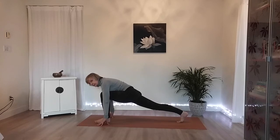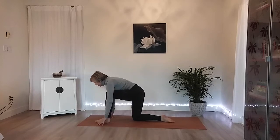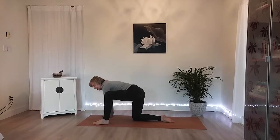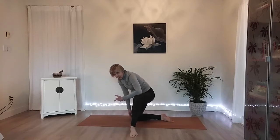Shift the whole body forward so we untuck the toes, and tap the back knee to the ground. Back into 90-90 position here. Let your left foot move a little over to the left. Both hands to the inside of your left foot, and feel free to bend your elbows here and bow. Then slowly start to straighten out your arms and walk your hands a little bit towards you. Move that left foot straight out to the left.